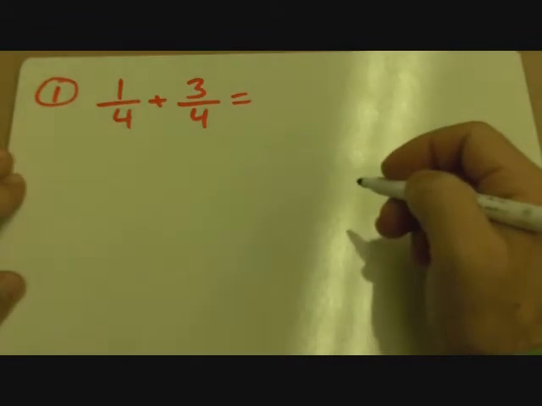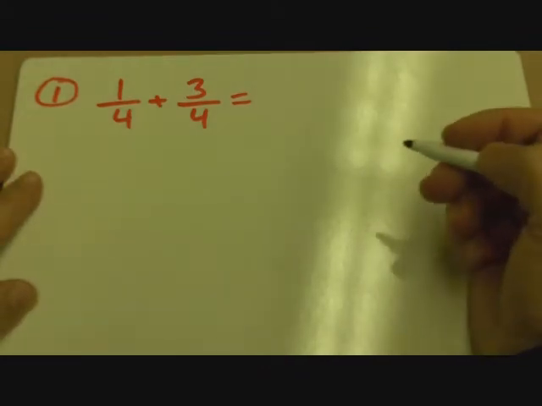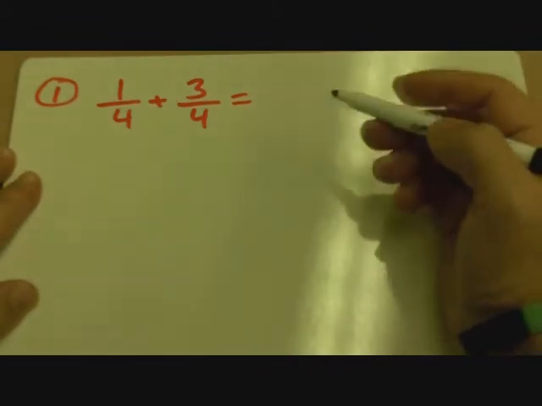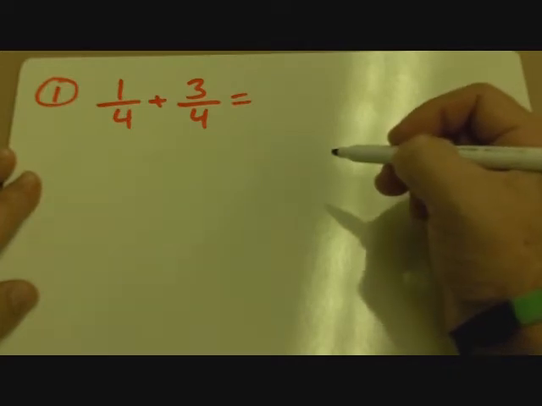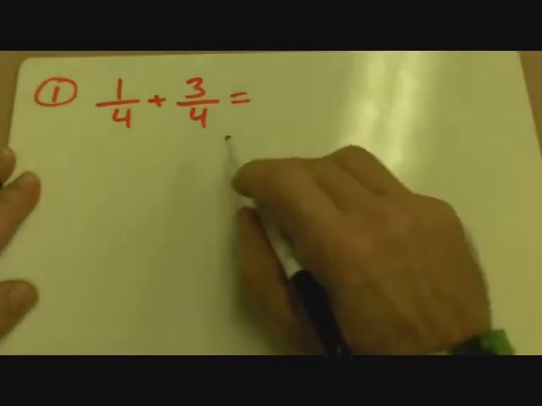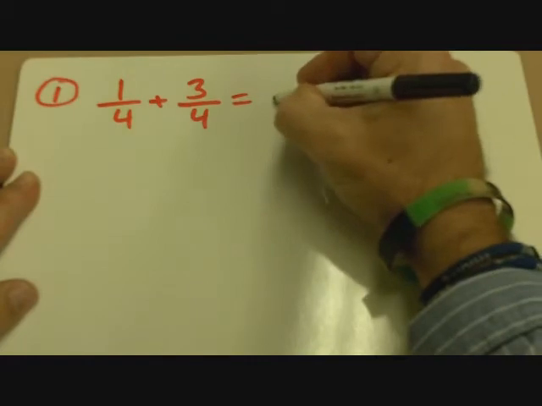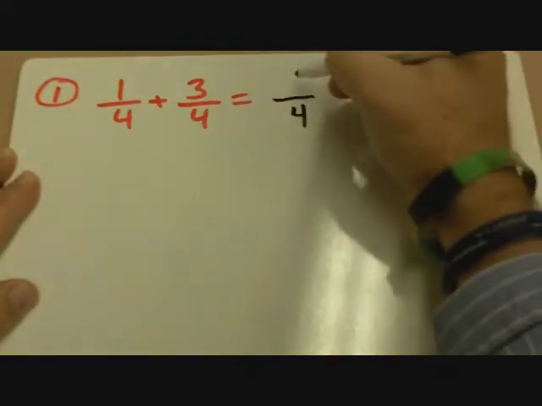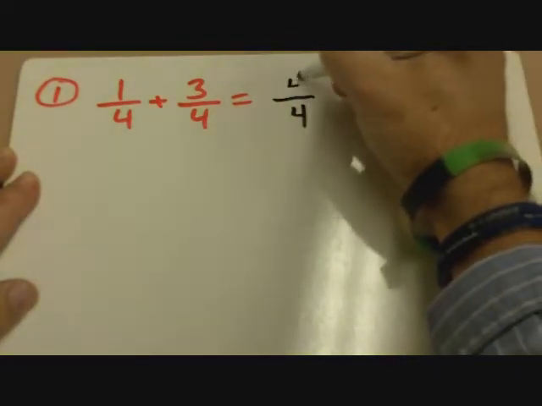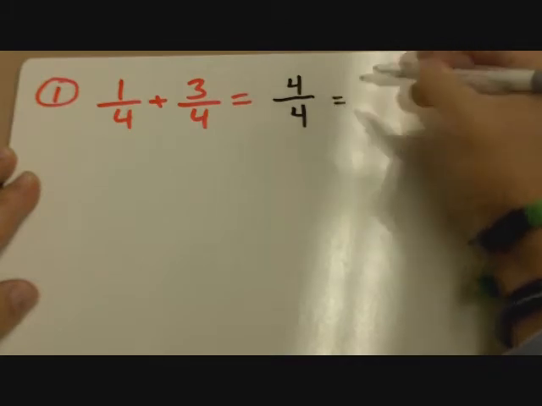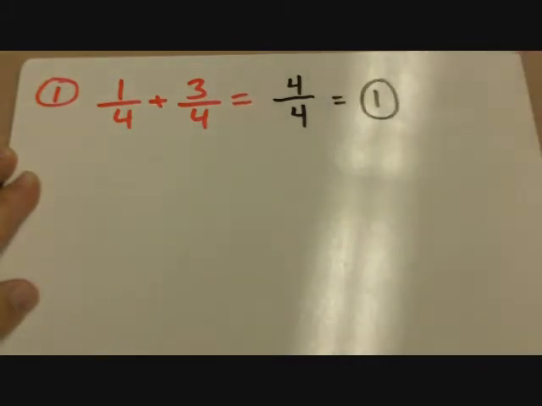Okay, here is part one of the fractions lesson. Whenever you're adding and subtracting fractions, you're going to have to look for a common denominator. Since this one already has one, you can go ahead and keep it and add or subtract the tops. So in this case, we're going to get 1.